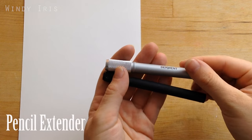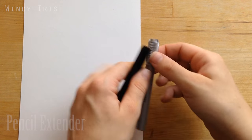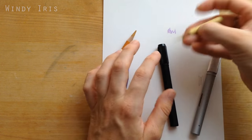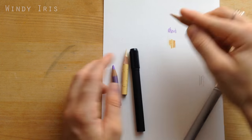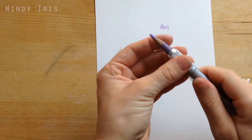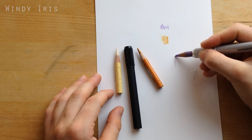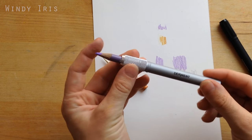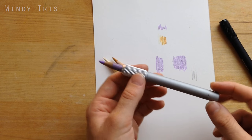This next tool is also connected to pencils — it's a pencil extender. I have lots of very small pencil stubs that still have some lead left but have become too small to use. I got a pack of these pencil extenders and you can just place the little stubs into the extender, tighten it up, and then use that pencil again. It's a very simple accessory but it really helps me get the most out of my coloured pencils and use up all the lead.